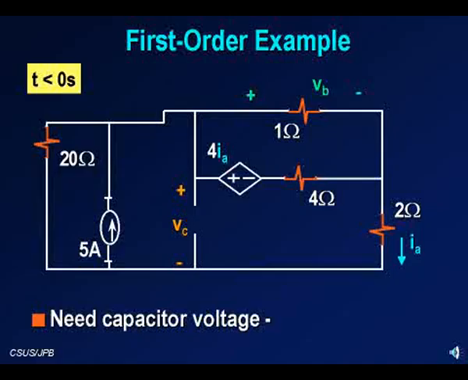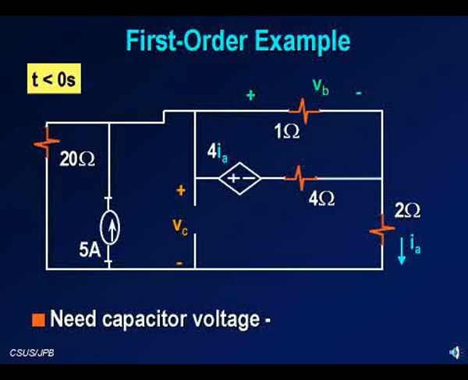The reason for that is because the energy in a capacitor is equal to 1/2 times the capacitance times the voltage across the capacitor squared. And we are guaranteed that the voltage across the capacitor is always continuous. In other words, you never see a jump in the voltage across the capacitor because the energy cannot be changed instantaneously. So now I put my polarity like I do, but you can choose your polarity, but the bottom line is that you have to calculate the voltage across the capacitor.